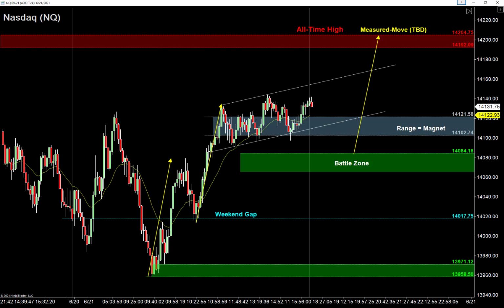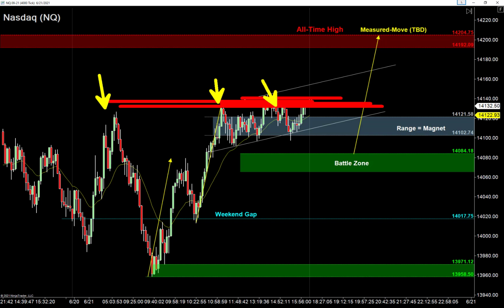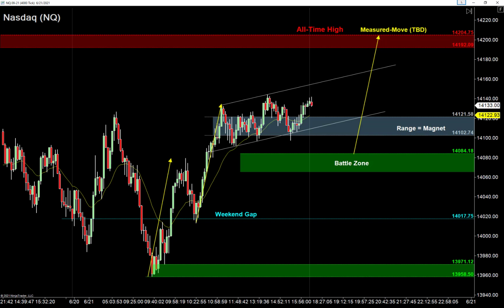So we know we're bullish. We know we've got a big old range up there, which acts like a magnet. We also can see we're pretty much right at those highs. Let's face it, we're bullish, but it's a lot like gold, where we're definitely bullish, but between this high and that high and that high, I'm a little bit hesitant here to just buy it as it goes higher right now, because we might get that nice deep pullback.